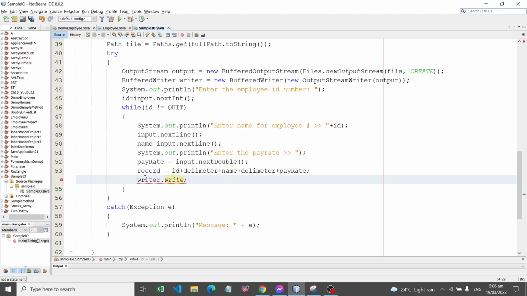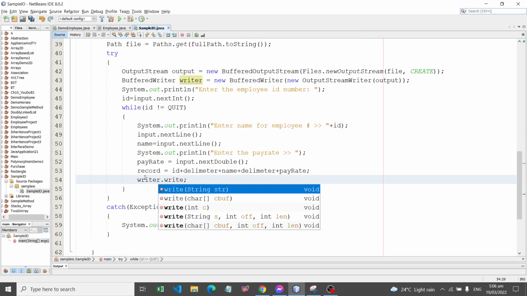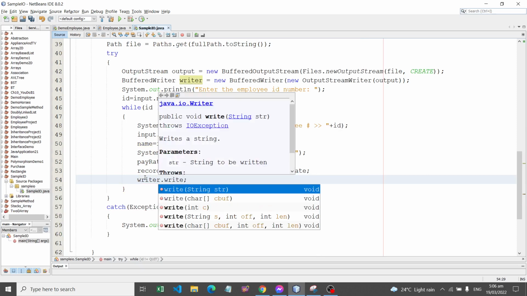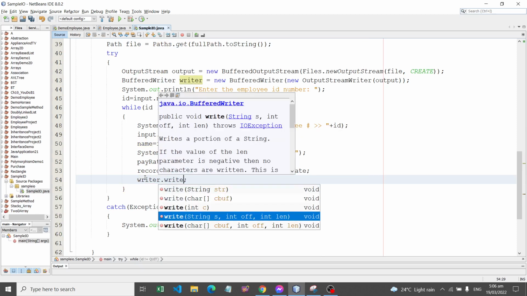We have three options here for the write, and we'll be using this one: the record, the integer, and the length.